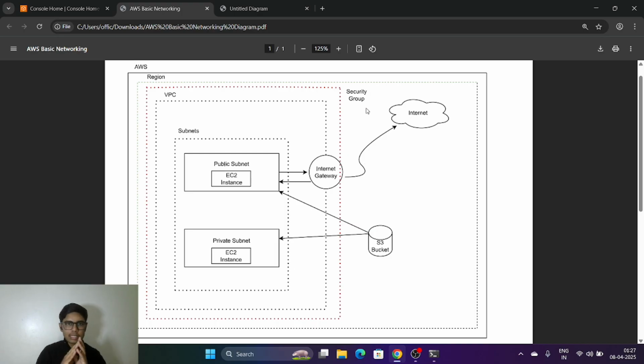A security group is basically what a firewall is. You must have seen firewalls on your device, or in some websites maybe. The literal meaning of the word firewall is a wall that protects you from fire, that protects you from outer attacks.